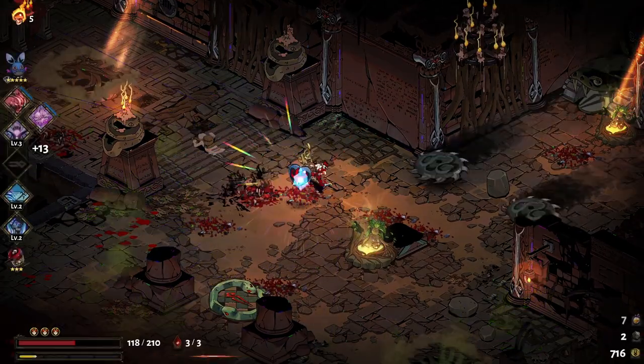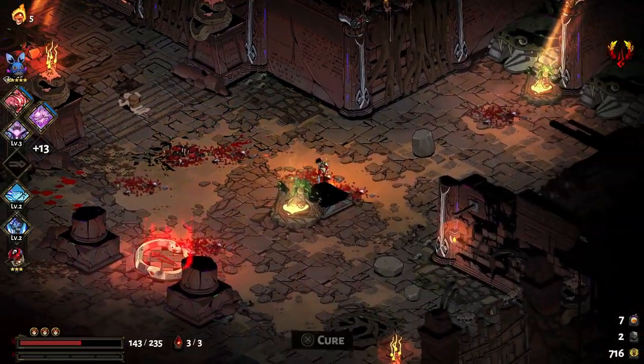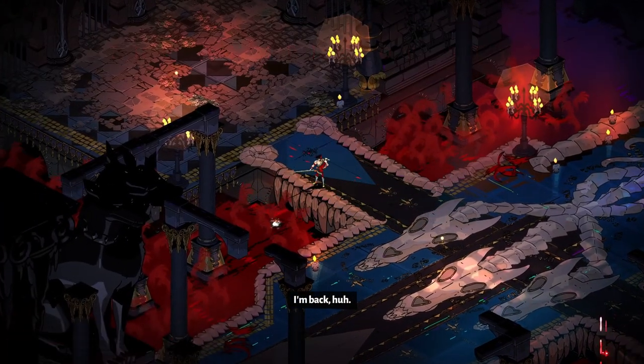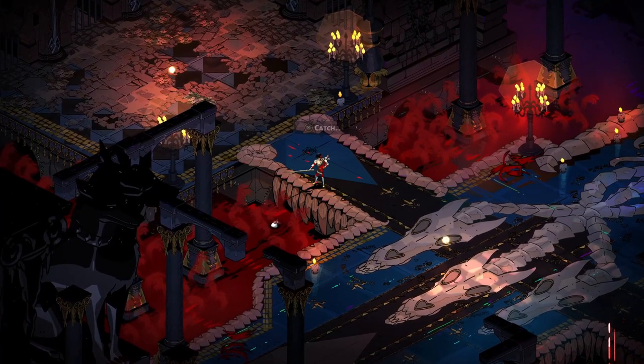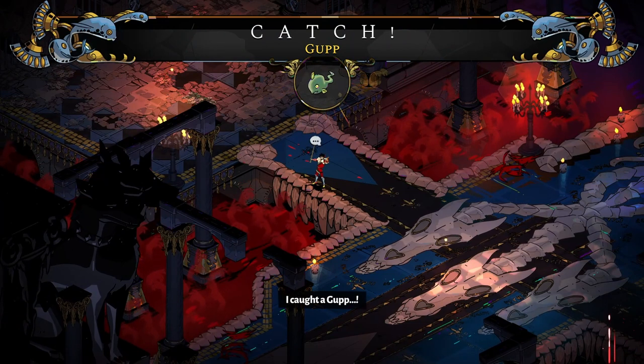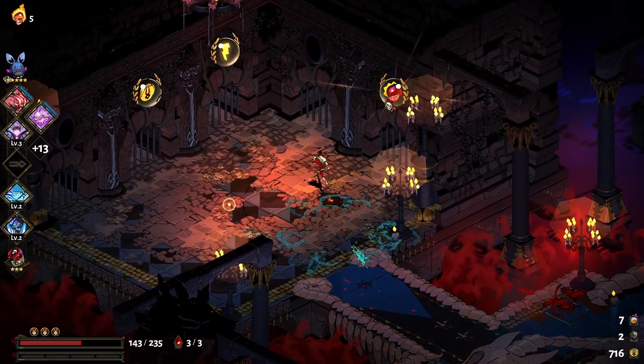And then there was a satyr. It's just a whole lot. Yeah, it was a lot. Okay, let's get back out of here. I'm back. Quick one. Oh, cut a cup.